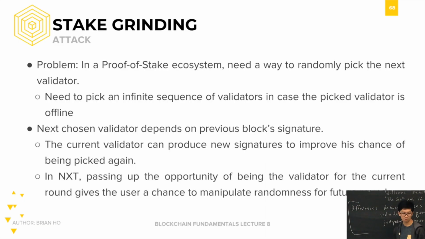Lastly, I want to talk about the idea of stake grinding. So in a proof of stake ecosystem, we want a random way to determine who becomes the next validator, who gets the right to produce a block. And if you become a validator, if you produce a block, you'll get this mining reward, right? You need a somewhat random way to choose these validators, and also do so in a way that's proportional to the amount that they've staked. And so one way we can do that is we can choose a validator that depends on the previous block signature, something like that, or even the previous block value.